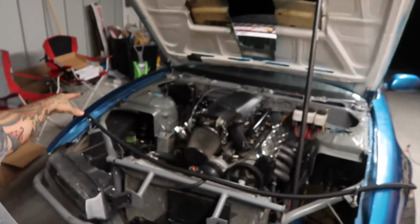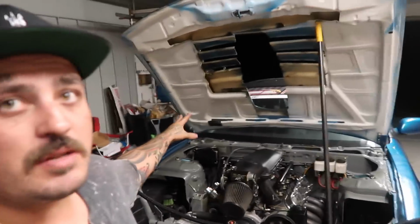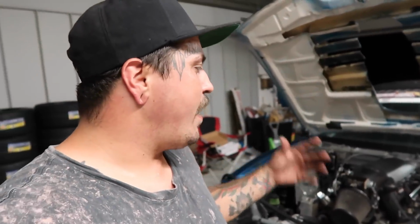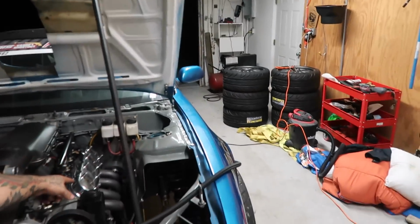Three, I really hope that my valve cover leaking issue is gone because I'm really sick of wiping down oil out of the engine bay. But I think that no matter what I do, until I relieve some of that crankcase pressure, I'm still going to have blow-by through anywhere that it can get by, whether it be the O-rings on top of the valve covers or the valve covers themselves. I think until I do something about that crankcase pressure, it's going to stay like that.